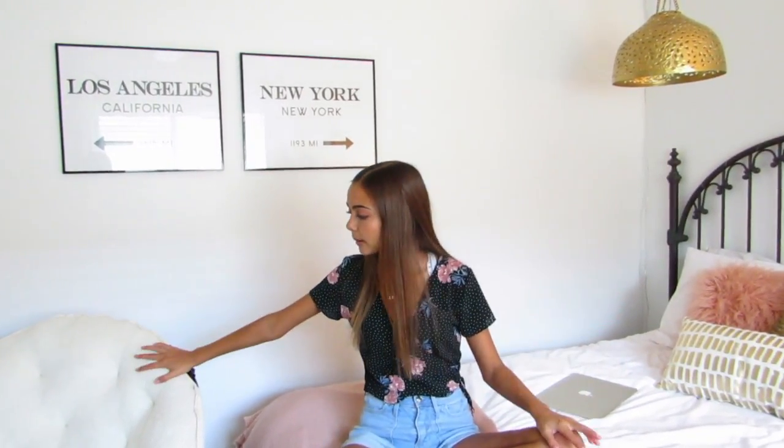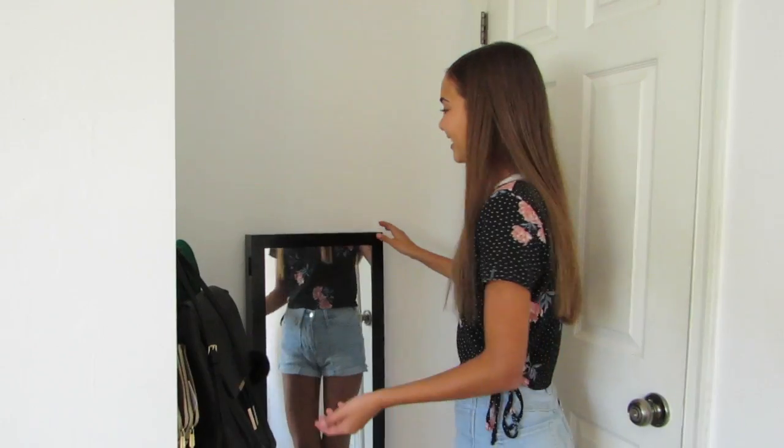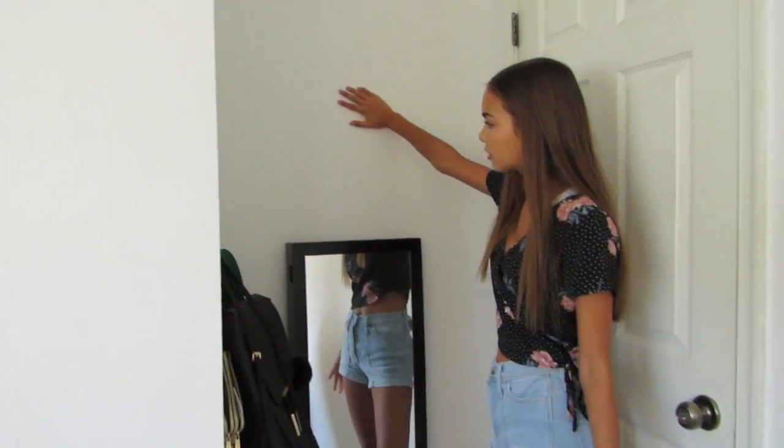So in this section of my room, I like it a lot. The only thing that I might want to add is a pillow for this chair. But other than that, I like it. But my main goal of this whole redoing my room is to get some more things in here to make it a little more homey. So on this side of the room, I like it, but I just never decided to lift this because I was lazy. So I want to put this on the wall and add maybe some plants or some lights around it.